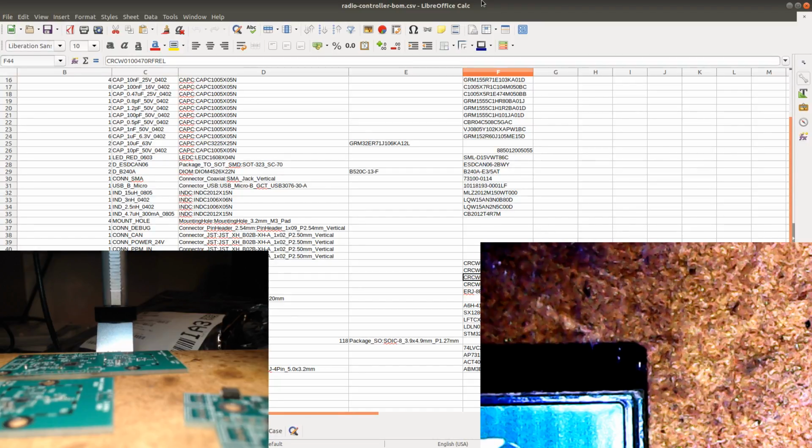It's the size of the diode, but the resistor here is supposed to be 402. This resistor is 603. So it's kind of on the edge there, but it's still going to fit. I mean, this is not a perfect fit, but for this prototype, it's okay. I'm just going to note down that I need to change the article number on the resistor so that I can change the package of it.